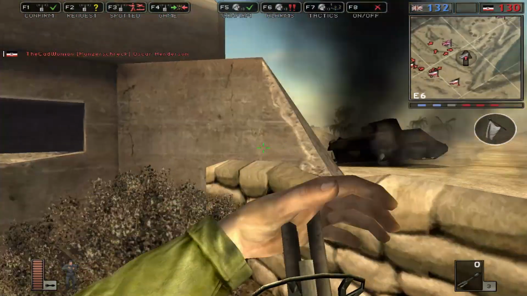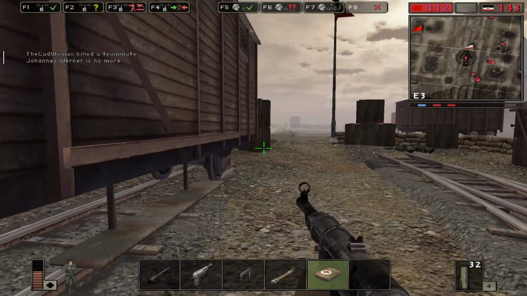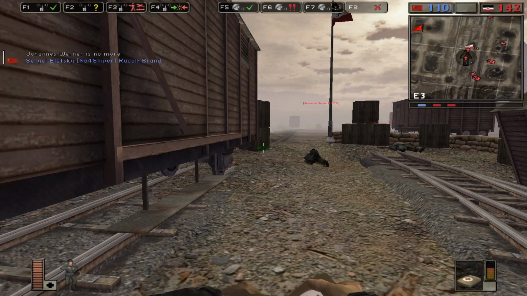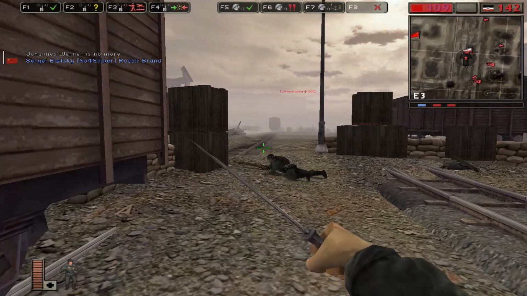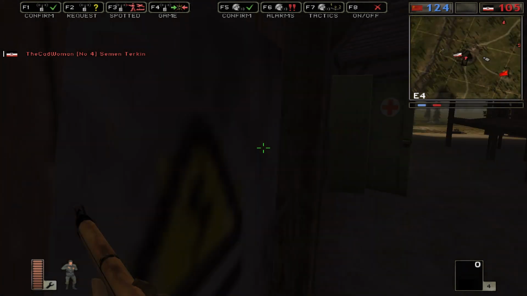So again, focused on team play and the combination of different classes within the team. Then there's the medic that has the same task as usual, to heal teammates with a med pack. As a weapon he carries a fast-firing SMG. And as the last class there's the engineer, who is probably the most versatile and powerful class of the game.